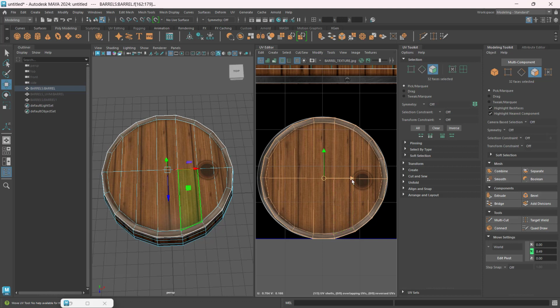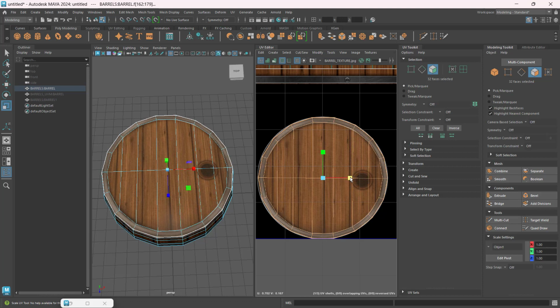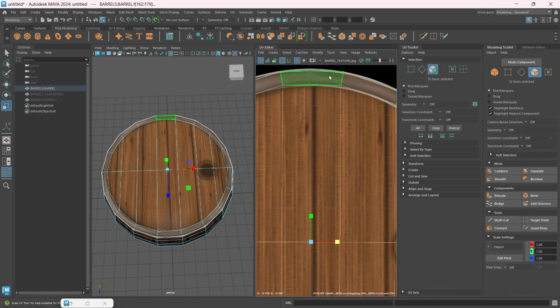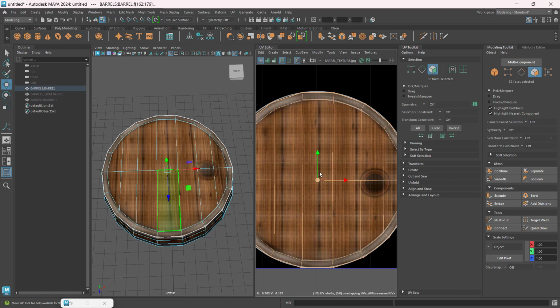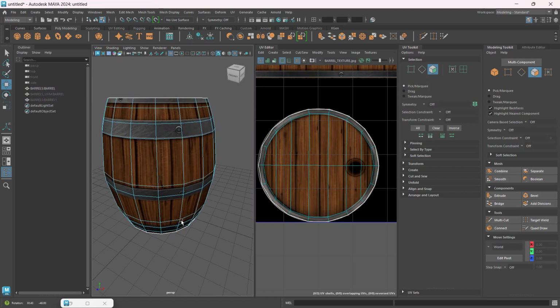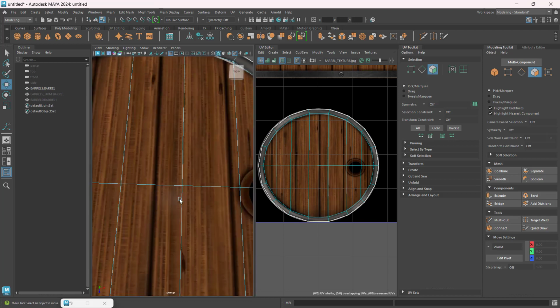W for move tool, have this, position it here. R, scale it a bit more. Just make sure that no UVs are going outside your image textures. W for move, careful. Careful fitting, looking in the preview.